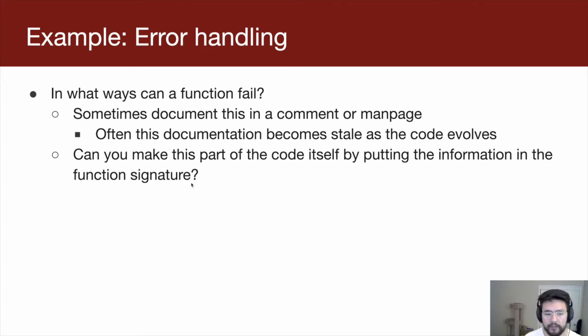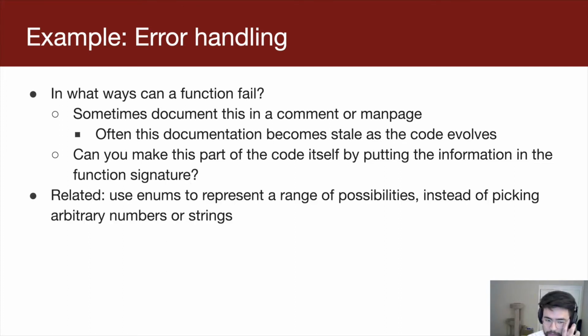In Rust, we opted for something different just because we didn't want to use exceptions. Exceptions have their own suite of problems. And Rust uses enums to represent a range of possibilities. I think enums are a really, really good idea, not just in error handling. Anytime that you need to represent a range of possibilities, you should be using an enum.